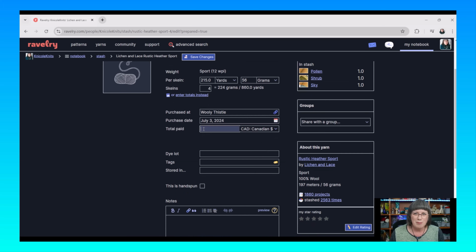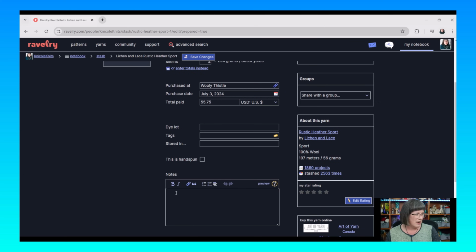The total I paid for the yarn itself is $55.75 in US dollars. And I'm going to add a note down here that I also paid $27.54 US dollars shipping.